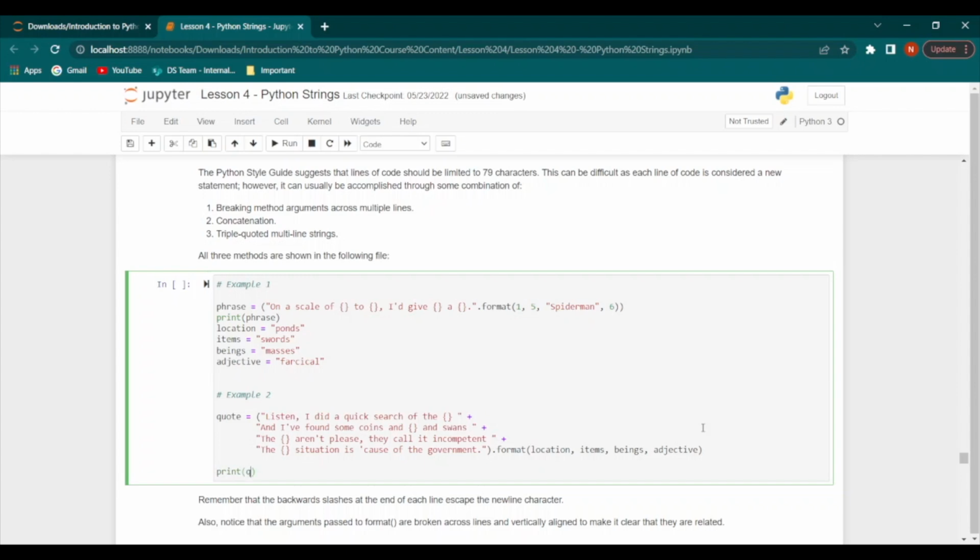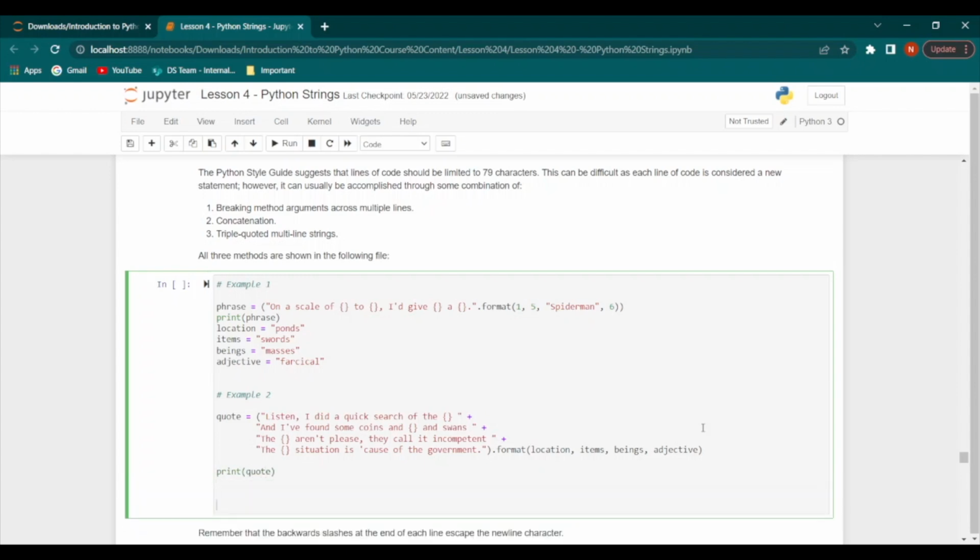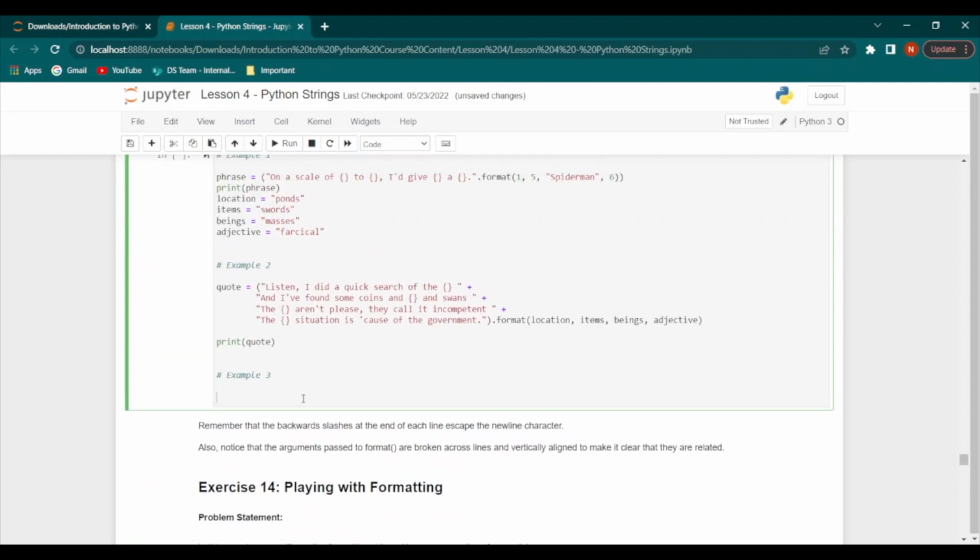Now we print quote. Next we have the third example, which would be the same thing but using triple quotes. So let's call our variable quote. Now over here we will have triple quotes. And we say the same thing pretty much.